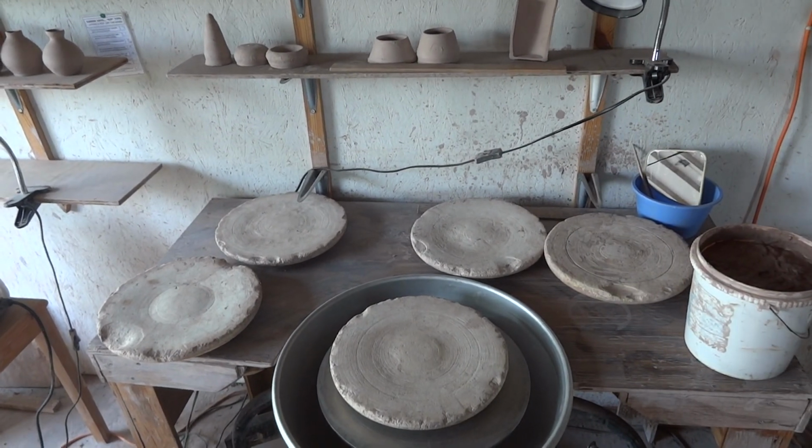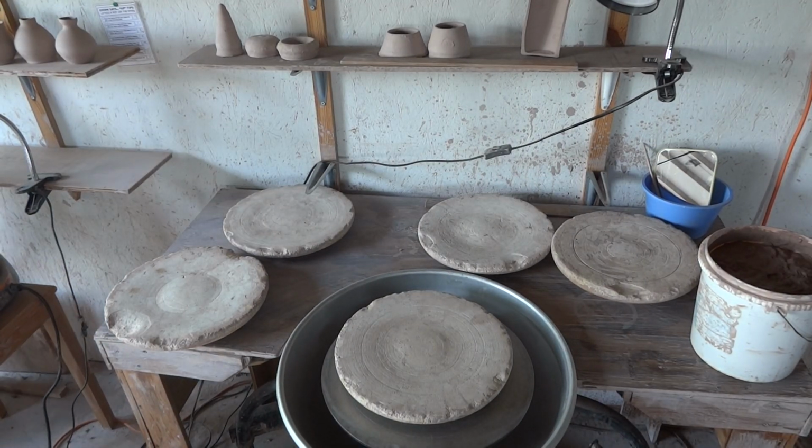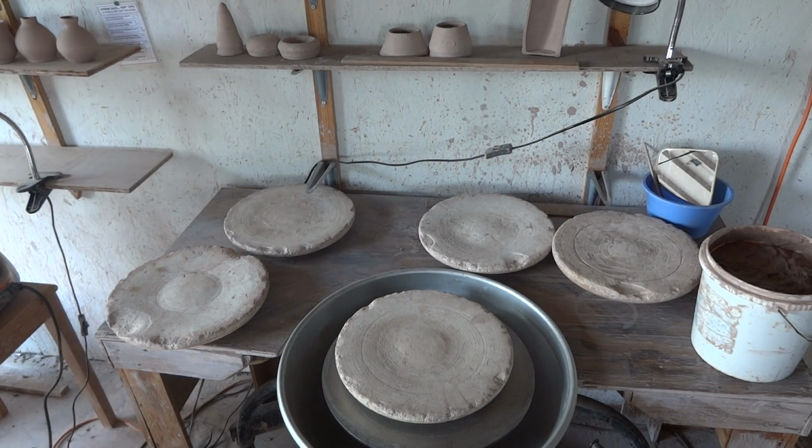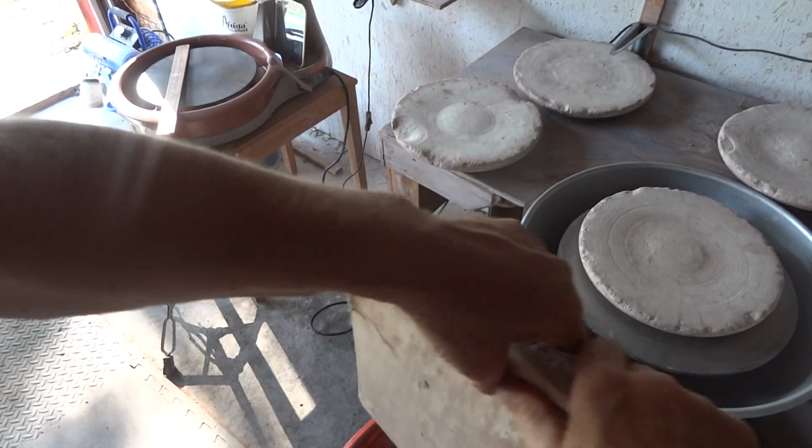So what you can do, you can make up plaster bats, which people do, and I've got videos out there about how to make up these plaster bats. And here's one that I made years ago.